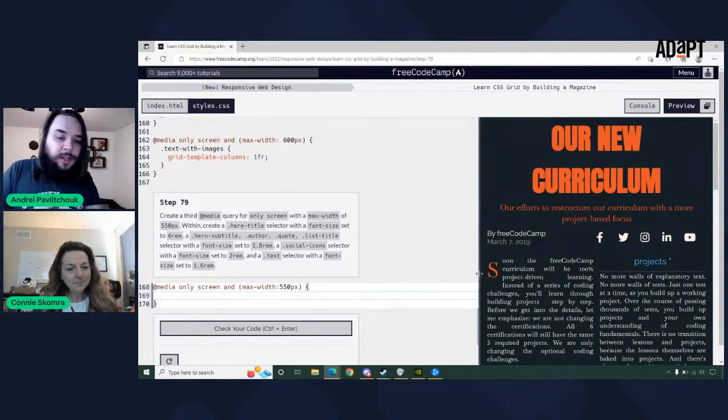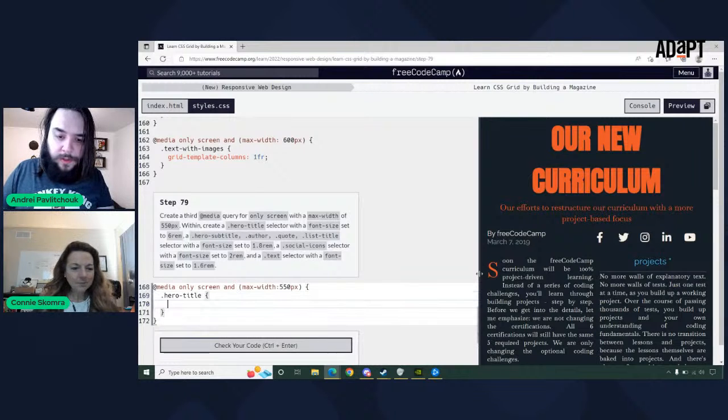We then create a .hero title with a font size set to 6 rem.